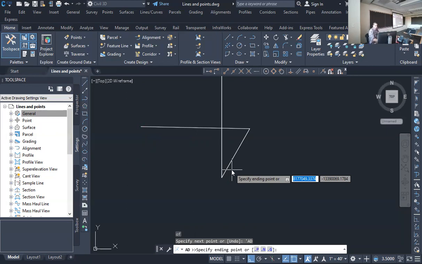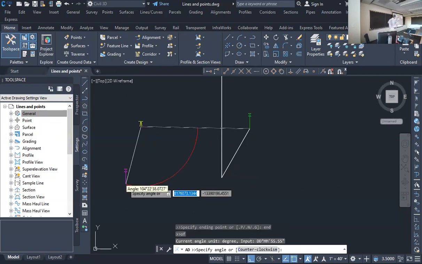If you just type end again, a second time, and select that, now you see how it's saying, where's your angle? Now you tell it clockwise, counterclockwise, what the angle is.